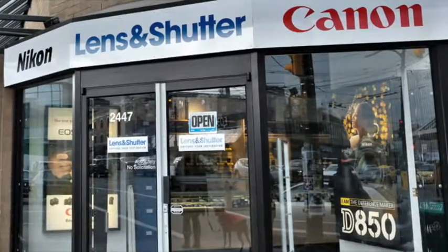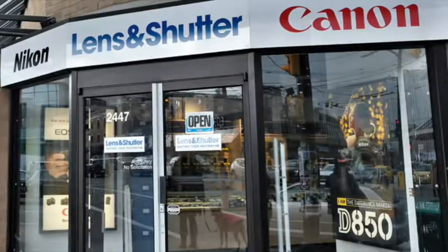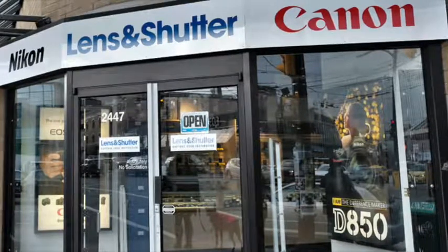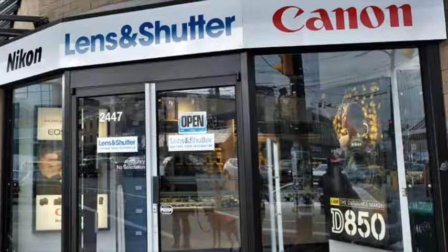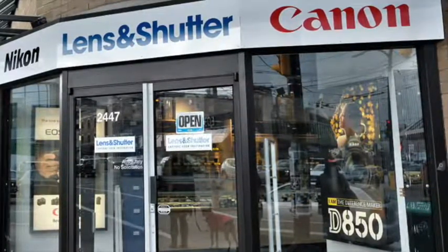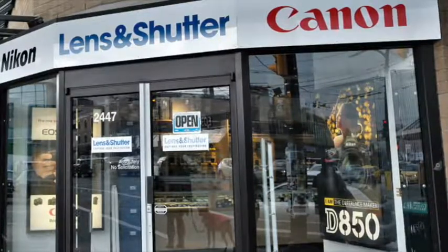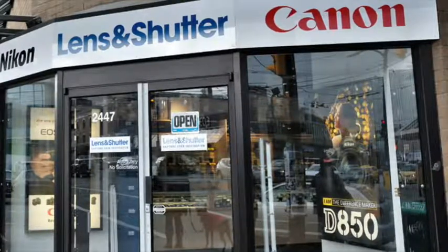Excuse me. Yes? Those two bearded men in the corner? Our Olympus OM-1 and OM-2 gurus? A new sales promotion display — the last thing I'd expect to see at Lens and Shutter. It must cost you a fortune to feed them. Oh, no — holy men are quite economical, just a little brown rice. And they do draw attention to the Olympus OM-1 and OM-2s. Lens and Shutter wants to remind you that the Olympus OM-1 is not only one of the smallest, but one of the sturdiest and most reliable 35mm single-lens reflex cameras around, outdone only by the OM-2's Automatic Electronic True System Exposure Control.